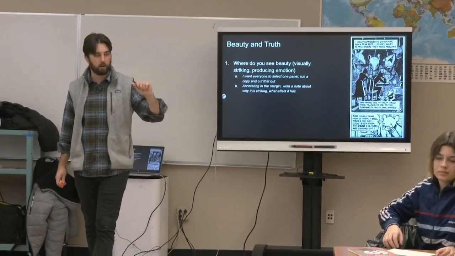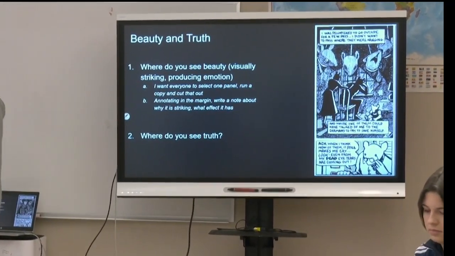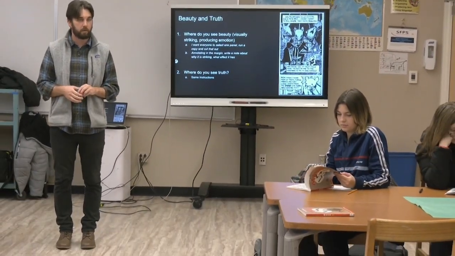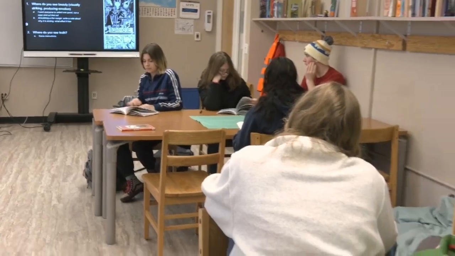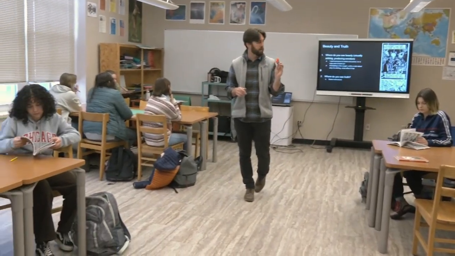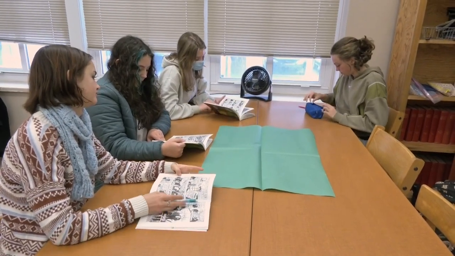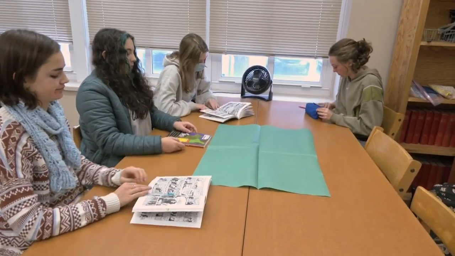Why is it striking? And then right down below, you're going to do the same thing for some panel that in your mind gives us some type of truth. I'll let you interpret that how you want. We've got glue sticks, we've got scissors. I have page 82. I'm just going to do 80 and 90.